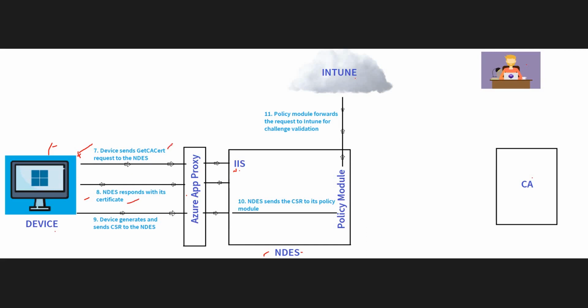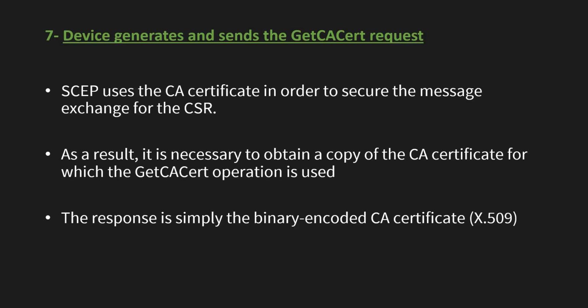So this is similar to steps 5 and 6. Get CA caps and get CA cert are pretty much similar. In get CA caps, the device sent a request to check and find out the capabilities of the CA. Now, what is it doing in get CA cert? Let's take a look. This get CA cert request is actually asking for a certificate. So it's doing a get request for the CA and it is asking for a couple of certificates.